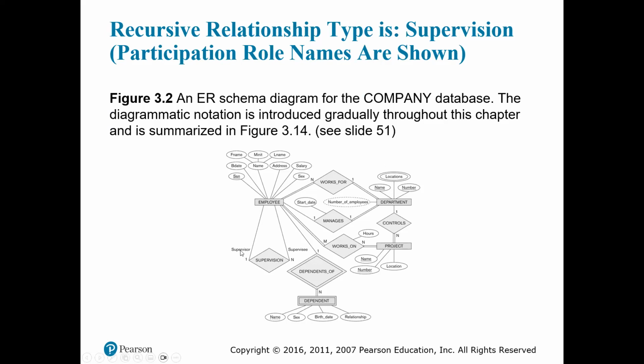A supervisor can supervise N employees, but an employee can only have one supervisor. So this diamond of supervision is a recursive relationship. It's not stored. It's not a separate entity. It's a recursive relationship.